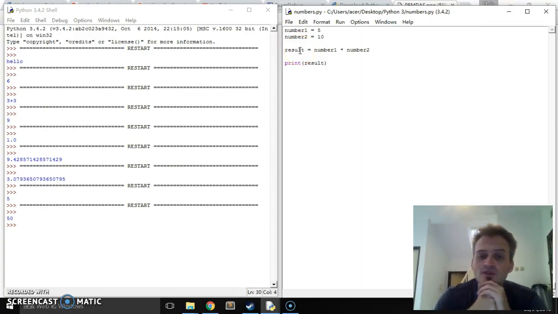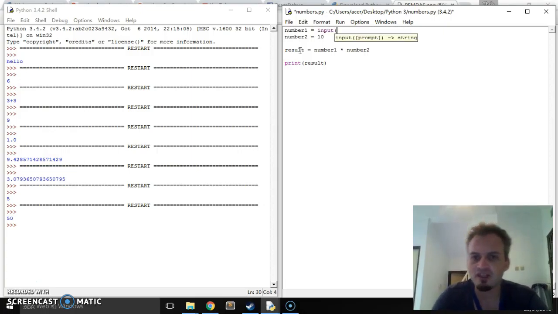We can also do the inputs like we did before for numbers, but it's going to be a little bit different. So let's see what happens, a bit more tricky. So input, please, oops, I need the quotation marks. Please give the first number.